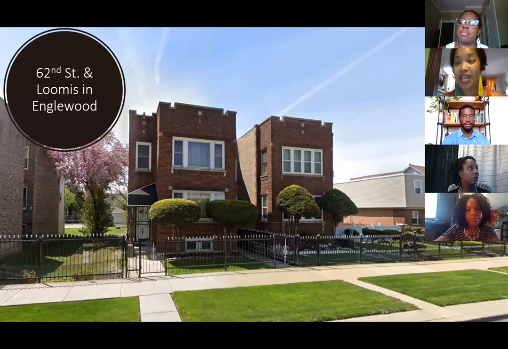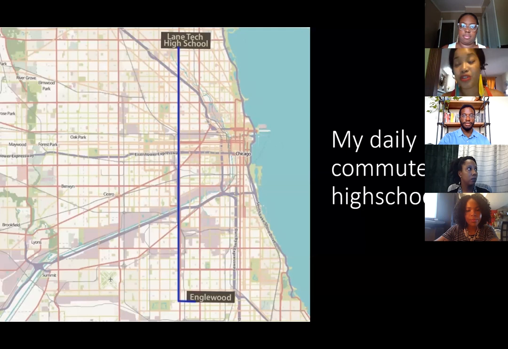I had to be at the bus stop by 5:45 a.m. because my high school was 15 miles north in a north side neighborhood, very different from Inglewood. And so this was my first time as a 13-year-old girl going out of my neighborhood every day by myself to a new neighborhood. And it was on this commute that I noticed a lot of things that was different about my neighborhood. It's a very established and affluent neighborhood. It is a selective enrollment school in Chicago. And it was a very significant commute.